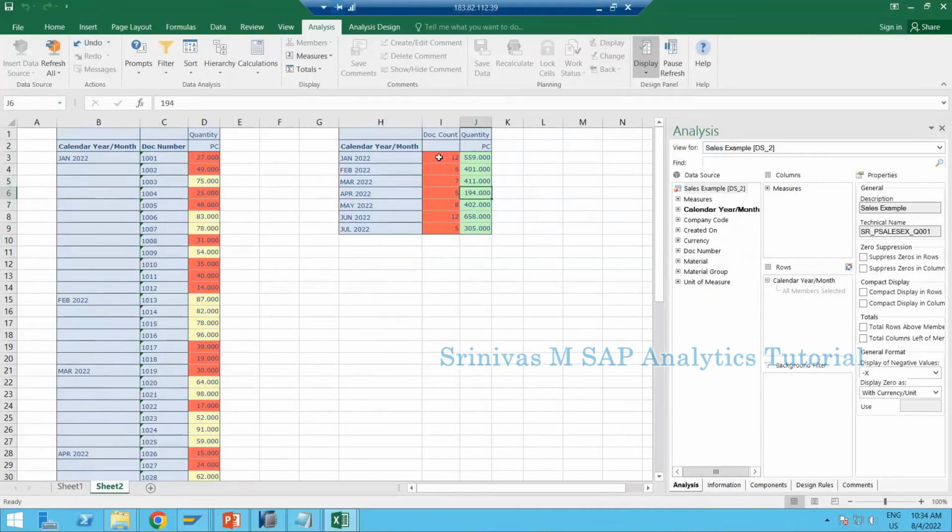The formula variable is mainly used to get the record count from the backend table, based upon how many document numbers we got. Using this count in real time, we generate KPIs like the average. For example, average quantity sold for one material. It means we need to know the number of records to generate the average value. So in such cases, we need to know how to create this formula variable to calculate such averages. That's all about the formula variable.